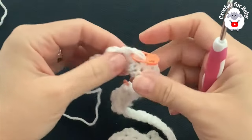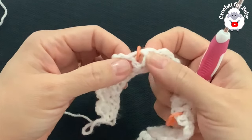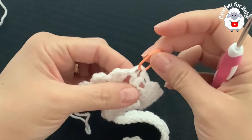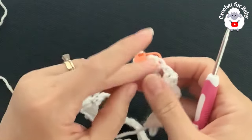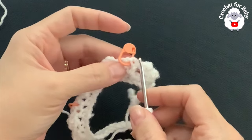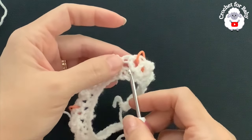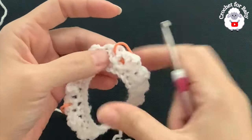We have our corners. We have 2 double crochets, double crochet number 1 and double crochet number 2 of a V-stitch. And in the center, we have the chain space. What I'm going to do in the next row is, here, let me turn this. On top of the first double crochet here, I'm going to make a shell. Inside the chain space, I'm going to make a V-stitch. And into the second double crochet of the V-stitch here, I'm going to make a shell.